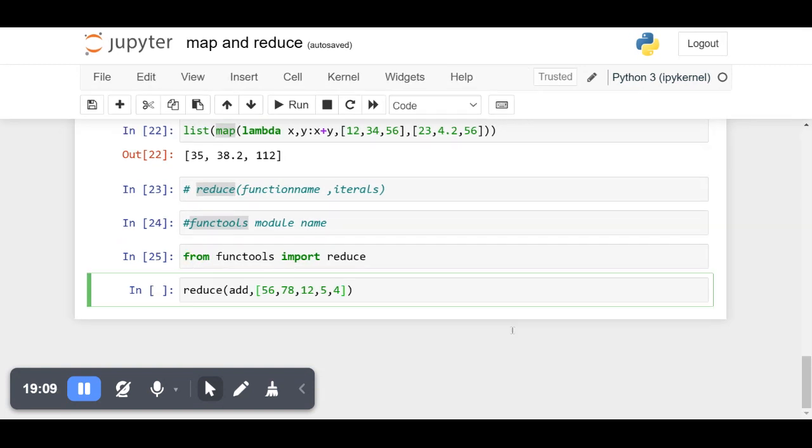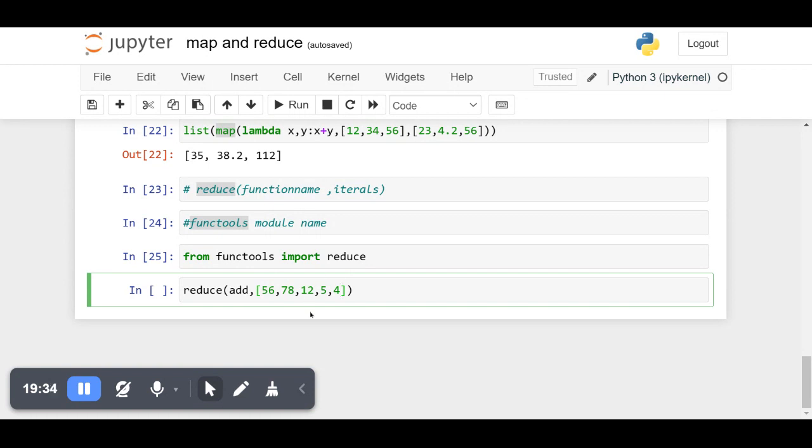Now how does it execute? 56 and 78 go at a time. 56 is stored into x and 78 is stored into y. Both are added, the output is stored into x and y is empty.